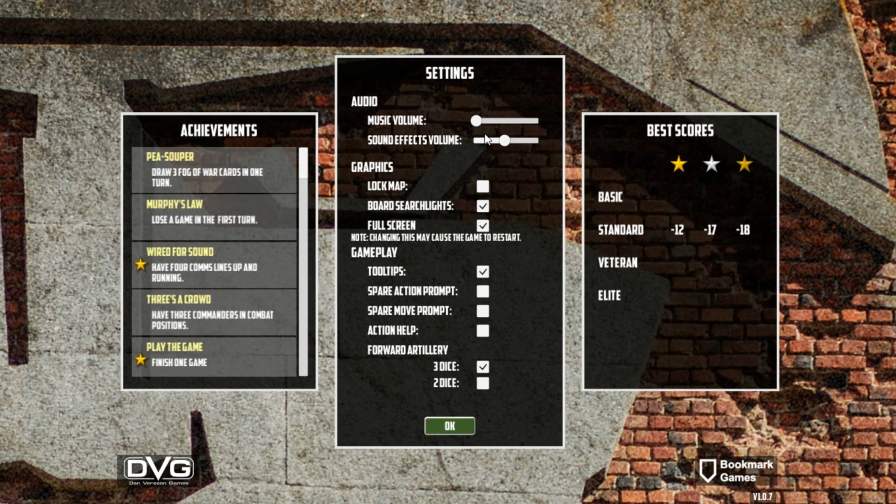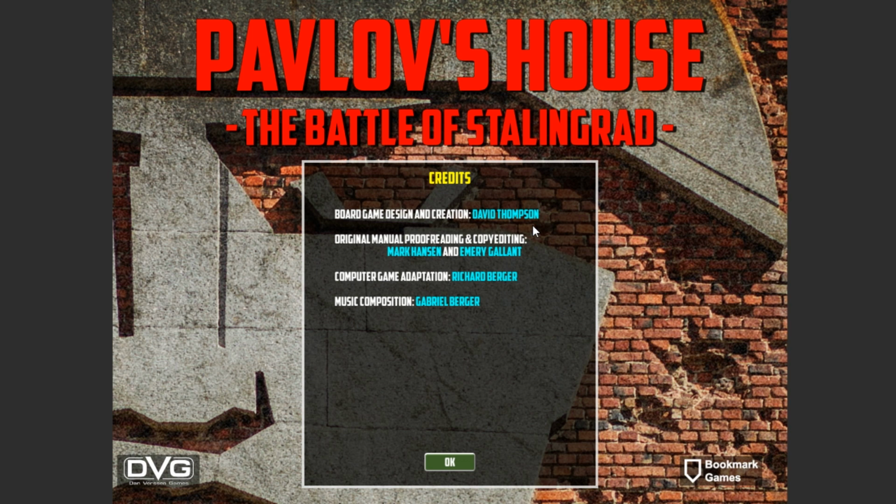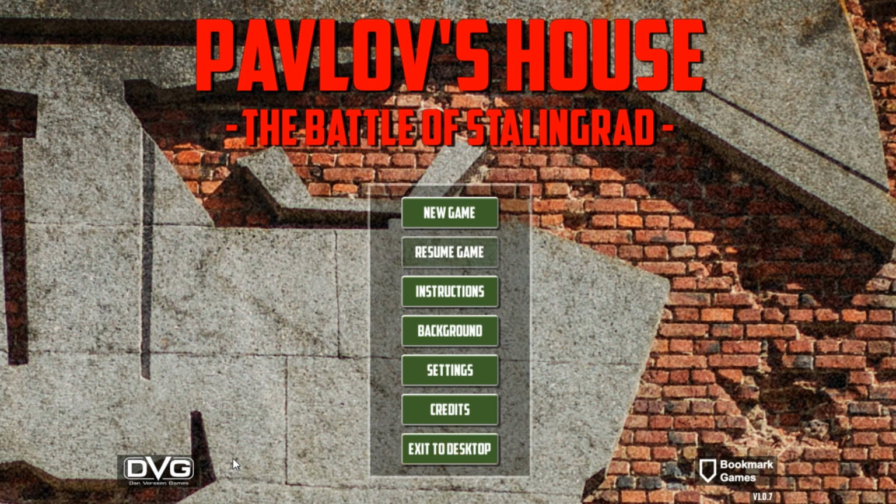So basically, here are the victory scores. Sometimes I keep this on, but it slows down the games, giving me help on every step, so I'm just going to switch that off. In the credits, David Thompson is the designer of the game, and DVG, Dan Verssen Games, are the developers.